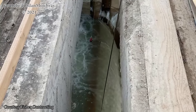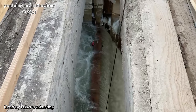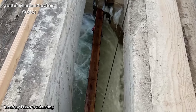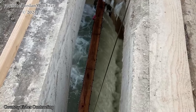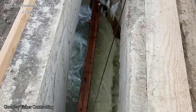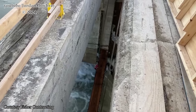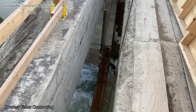This is some footage that was provided to me by Fisher Contracting. This was the previous day when they were pulling stop logs on the center spillway. Looks like they got hung up on a little bit of the ice up there on the top of the screen, but they were able to get this one free. You can see this is a little bit closer vantage point than when I was filming the stop logs being pulled on the far spillway, that far bay, the morning that I was there. And they were able to get this one free and go ahead, finish flying it out.